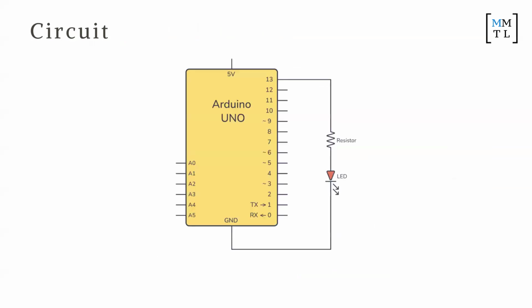Okay, so we'll make that a bit more concrete. It doesn't actually matter which order the LED or resistor is. So in this case, we'll just do resistor first and then LED. But this is an actual Arduino here. It is pin 13, firstly connected to the resistor and then to the LED and then back to ground of the Arduino, right?